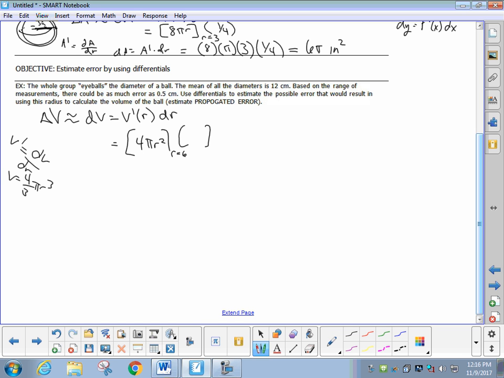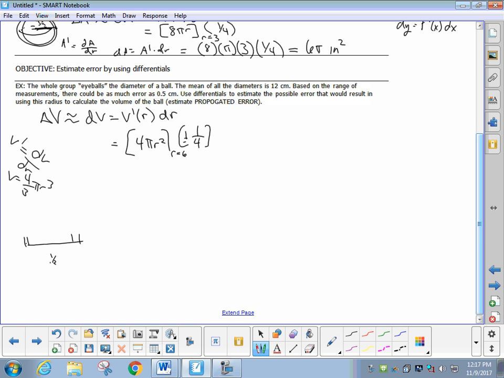And what about the error? If the error in measuring the diameter is 1/2, then what's the error in measuring the radius? Yeah, 0.25 or 1/4. I like fractions myself. Why does it change? If the diameter could be off as much as 1/2, then the radius would be off as much as that. So that 1/2 would be on either side, yeah? But the radius is only 1/2 that. Do you argue that it should be the same? What do you offer? The same. I feel like it should be half.